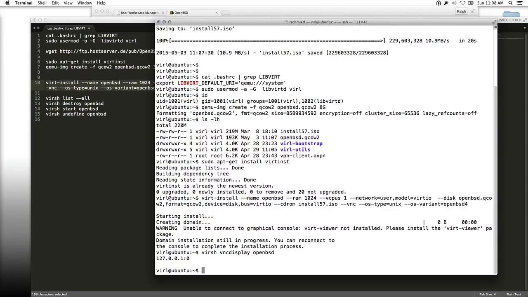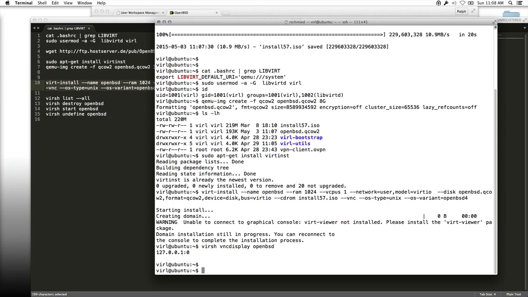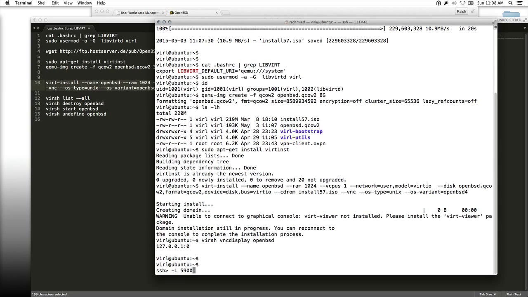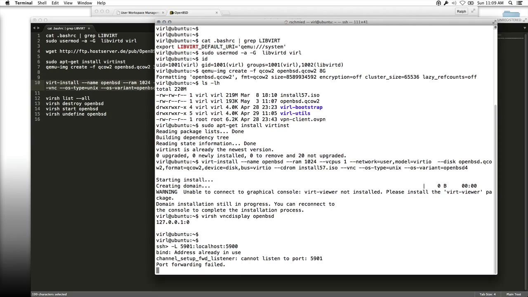Now, what I have to do is attach to that, since it's not exposed on the external interface of the VIRL host, it's only bound to the local host, like to the local machine. I need to tunnel the VNC session through my secure shell session, and this is how I do it. I open up a command line on my secure shell session, and I forward the local port 5900 to local, actually I wanted local 5191, and this should go to the port that I've just seen. So this is display number 0 on my local host.